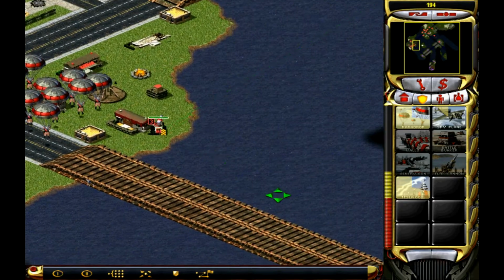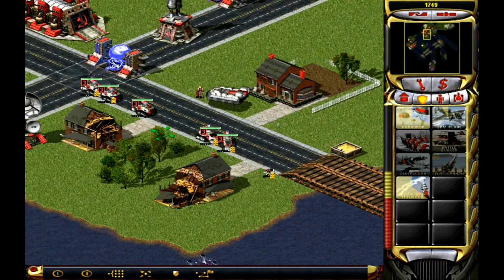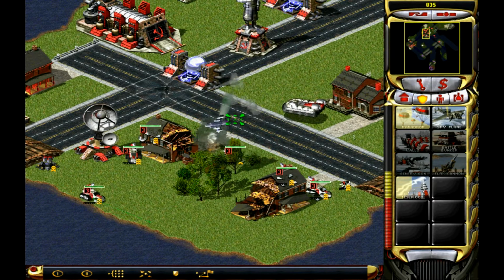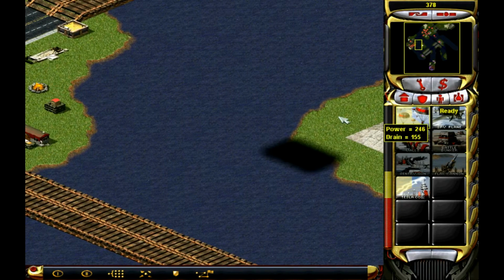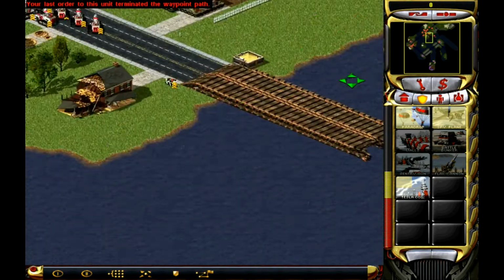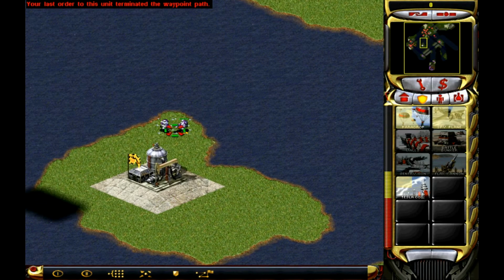What the hell are you doing over there? How'd you do that? Flak away. Okay, whatever. Unit promoted. Oh yeah, them elite flak tracks. That's just not fair. Believe there's another island somewhere to the south. Hello.